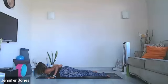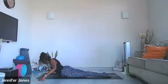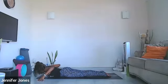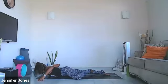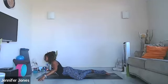Slide the right leg in. Take the fingers a little bit wider. Inhale, lift up. Exhale, release. Slide the right leg back. Take the left leg up now. Inhale, lift up again. Exhale, let it go.